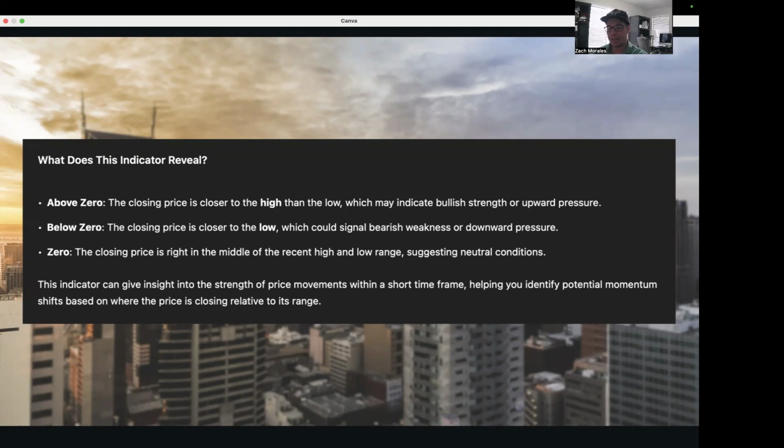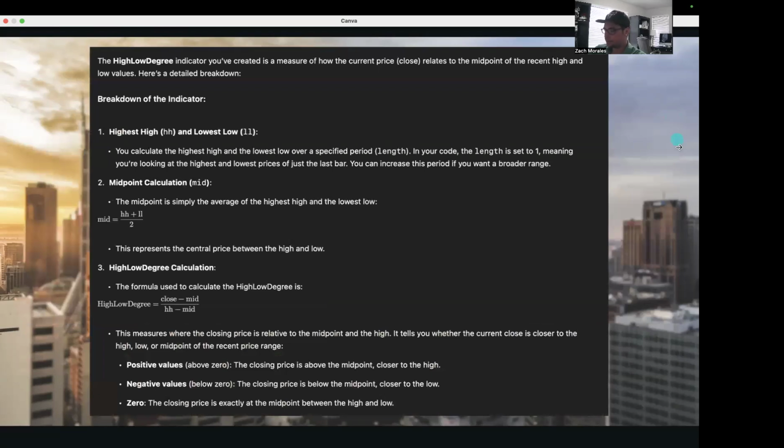So all of that to say, I'm thinking of calling it maybe the trend flipper. I may call it the momentum flipper. I haven't come up with a name for it quite yet. Let me know in the comment section down below what you guys think I should name it.